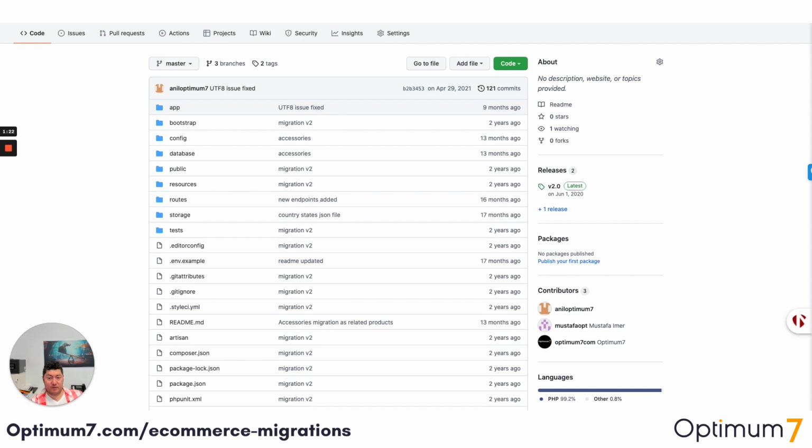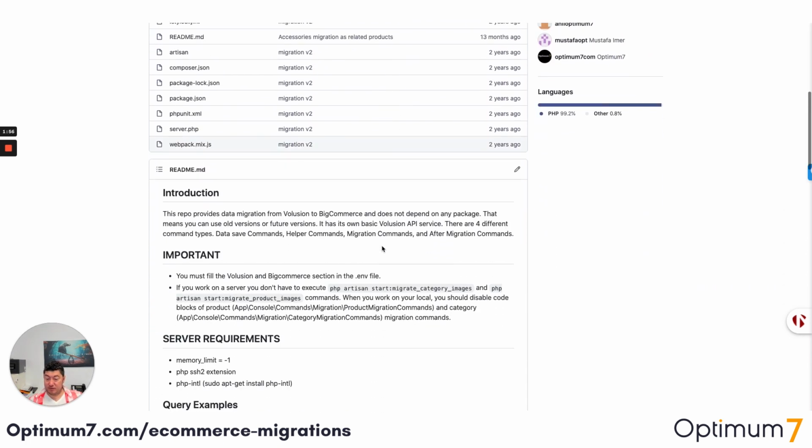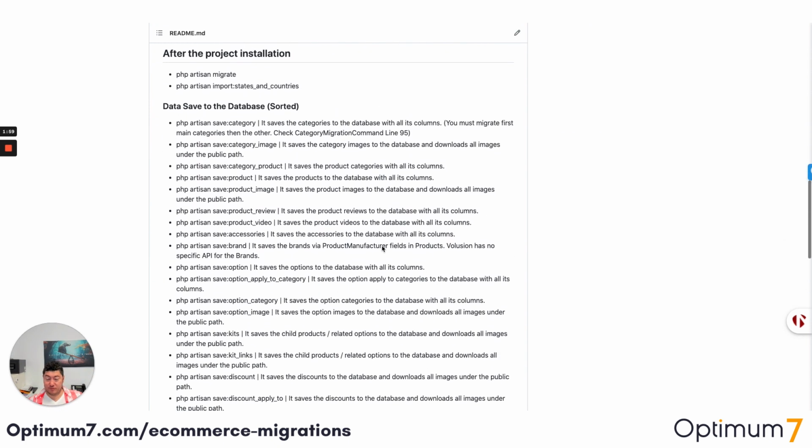Not only that, if you look at our GitHub account, we have done these migrations before. So we have full code on how we validate the products, the customers, the orders, how we tie them together, and how we process HTML if you have HTML on your product pages on BigCommerce that needs to move over to Shopify. BigCommerce and Shopify manage options and variables differently, right? There is actually a limitation on Shopify with your options, where you cannot have unlimited options. So we validate all of this information through our code because we've done this thousands of times.